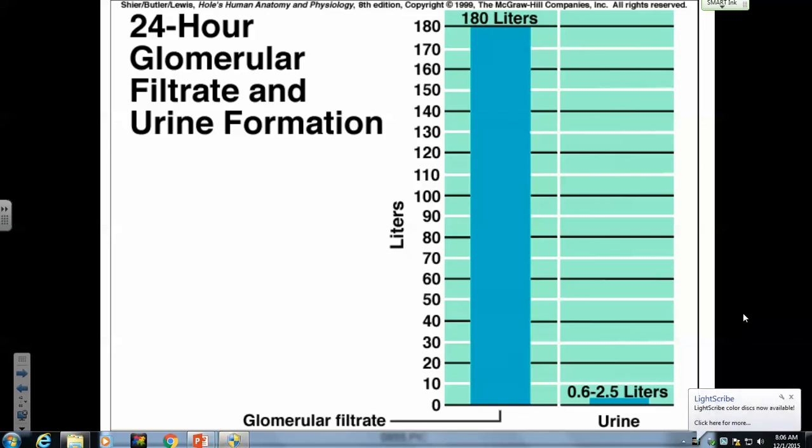Okay, so this morning we're going to finish this chapter, and we've just been looking at all the parts of the kidney, and we've looked at the first of the three stages of urine formation. That first stage was called what? It occurs between the glomerulus and the Bowman's capsule when substances move from the blood plasma into the Bowman's capsule. Now that substance is called filtrate. What is that process?